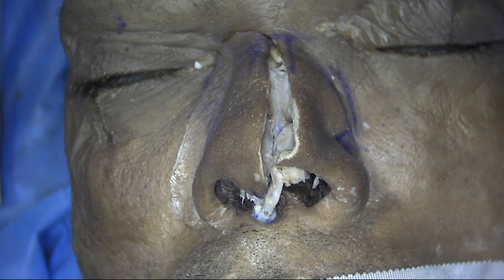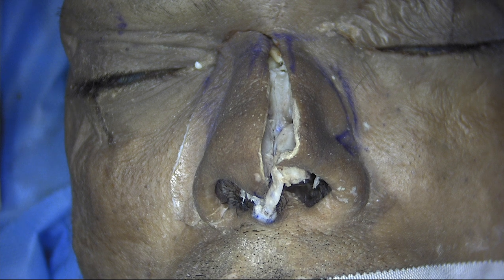Dr. Prajakta ma'am from ESI, professor of anatomy. We request her to explain about the soft embalming process because we're lucky to get the cadaver here for this demonstration.